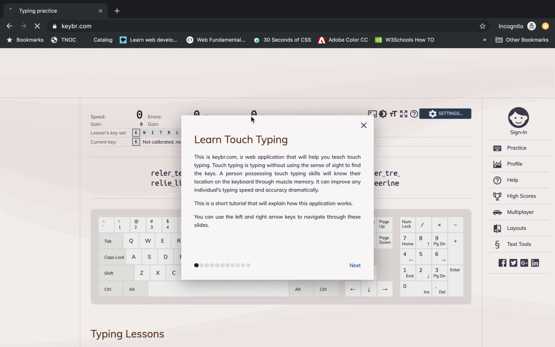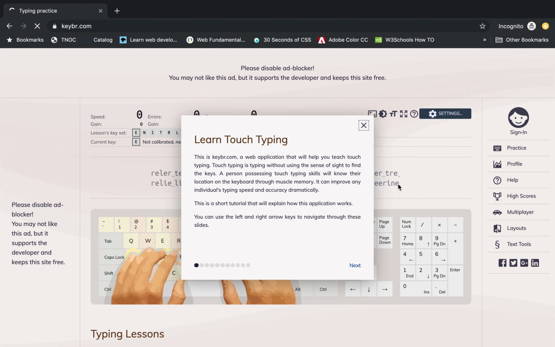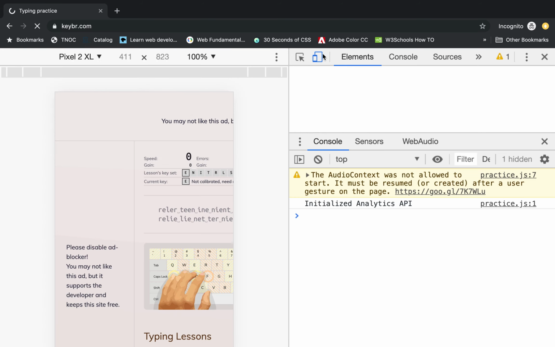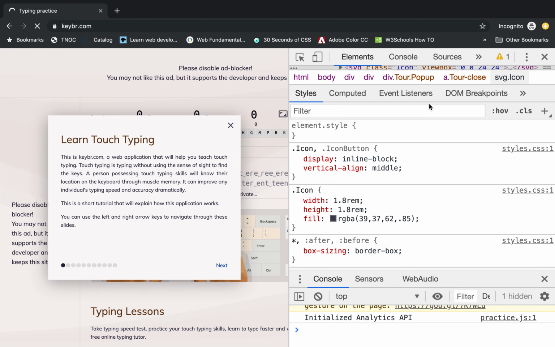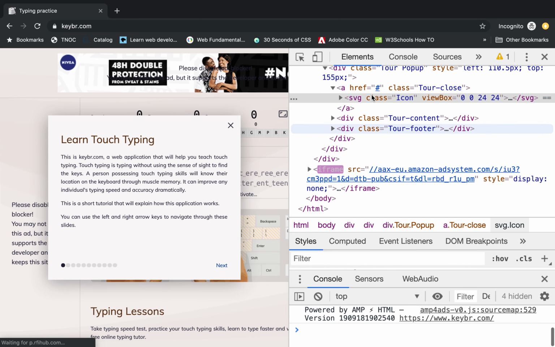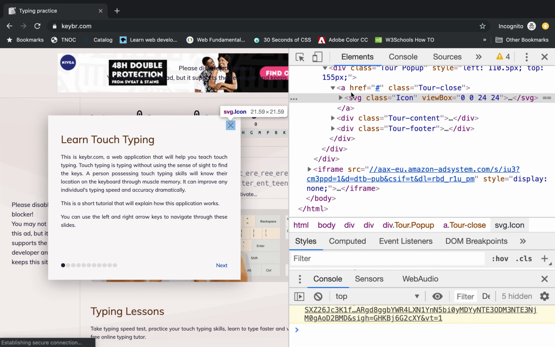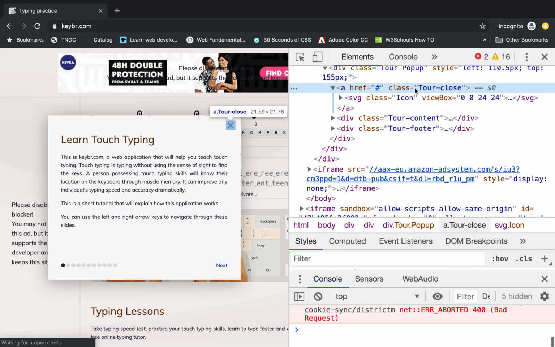So when you come to the site, this shows up, and this right here has that. And I guess this is also like a web scraping tutorial in a sense, because this is the entire procedure for things like web scraping. Usually you just find what class contains what it is you want, what interaction you want. So this is an SVG icon. You can see highlighted over here when I hover in the DevTools, that has a class Tor.close, an anchor tag with a class Tor.close. And anchor tags typically have on click events.